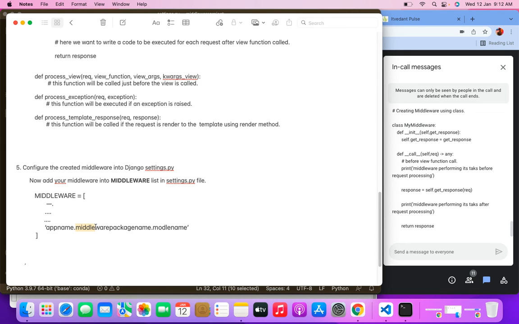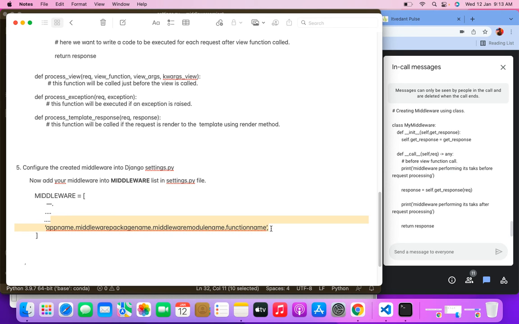What is the module name we will give? Middleware module name dot function name. ये हो गया function base के लिए.